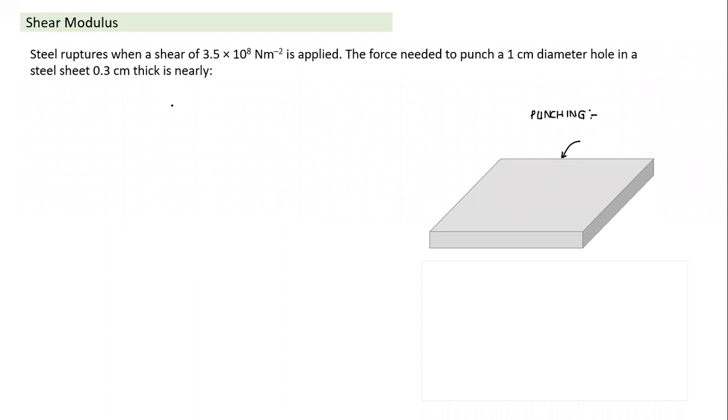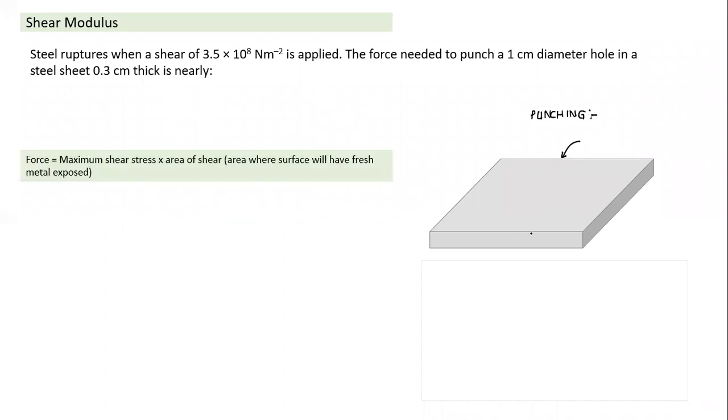So to understand the area, first we need to understand what does punching mean. So punching basically means, suppose I make a punch here, and you know that you can use a kind of cylindrical rod to punch a hole. So when I punch a hole of radius r, it makes something like this. It will look something like this. So which is the area through which punching has been done? What is the area here?